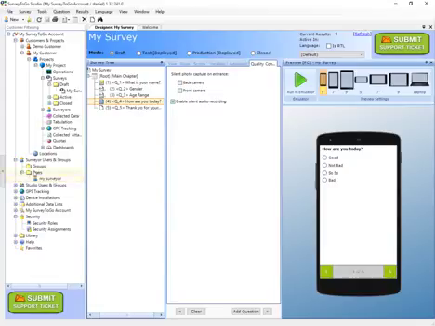As you can see, the surveyors have two nodes under the main node. The first one is the users that we've just saw, and in which you add your surveyors. The second one is groups. You can group your surveyors into groups. For example, you can define 4 groups: surveyors south, surveyors north, surveyors east, and surveyors west, and associate the surveyors that you have in your organization to each one of those groups.